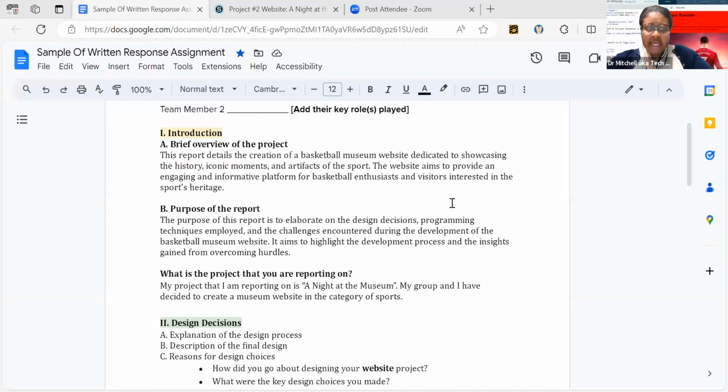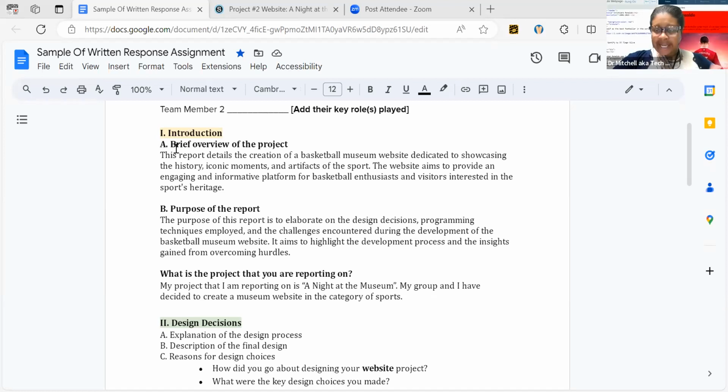So let's get started here. To begin, there's an introduction. Remember, this is your written response, just really documenting your progress, the style of design of HTML and CSS that you did. So this is an example. As we spoke about yesterday, I gave you tidbits and tips and strategies of how to complete this. So the first is the introduction.